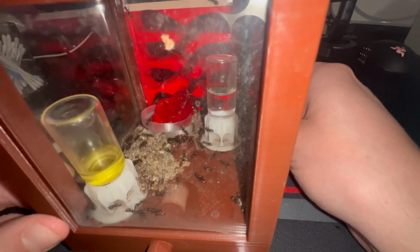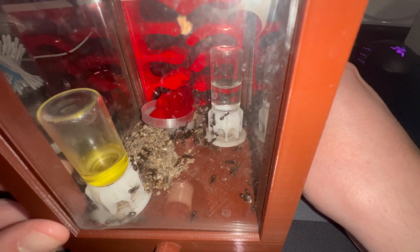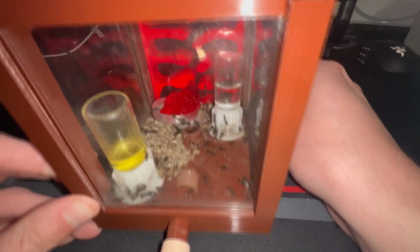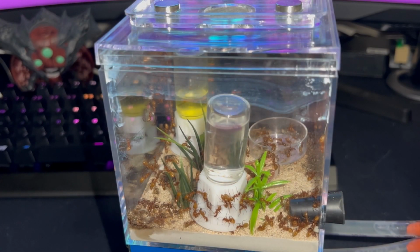It's pretty cool watching these ants whenever I give them something to eat, because they almost immediately go to attacking it, and I really love their aggressive behavior. You wouldn't expect that, at least I don't, from Camponotus pennsylvanicus. So to me, seeing that was pretty cool.